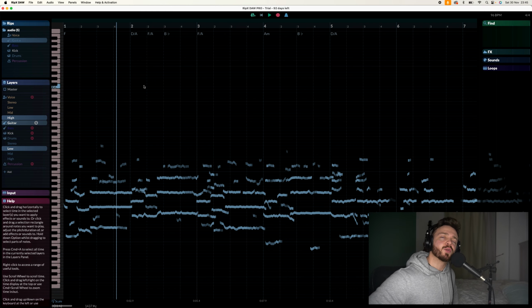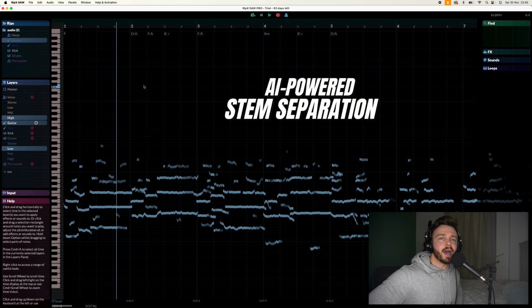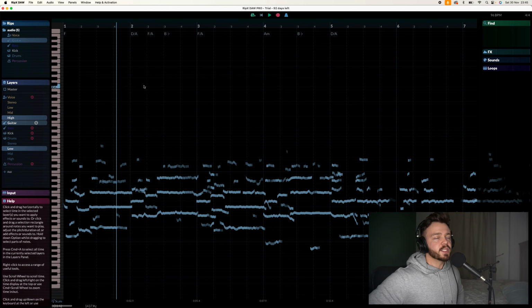Now, RipX is a digital audio workstation which has AI-powered stem separation capabilities. So what that means is you can take any MP3, whack it straight in here, and it will spit out stems of the track itself purely from an MP3. It's amazing. I'm not actually sure how it does it, but it's kind of like magic, and I'm not going to ask any questions. Makes my life a hell of a lot easier.